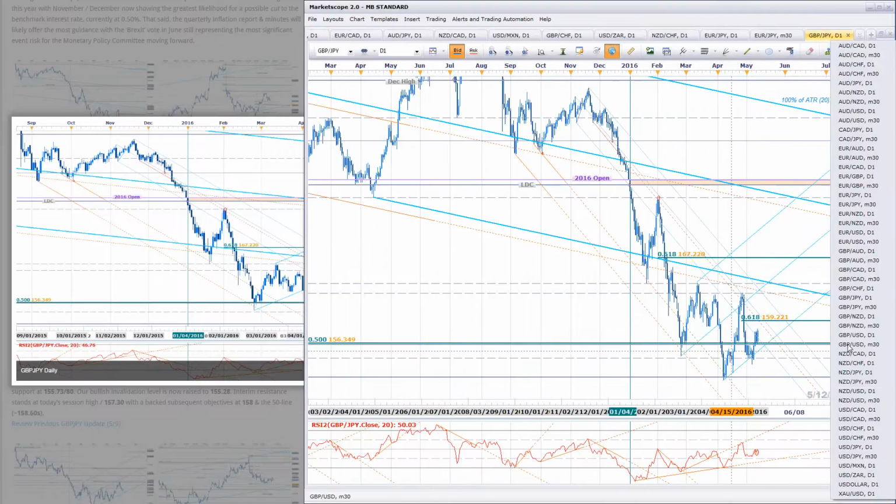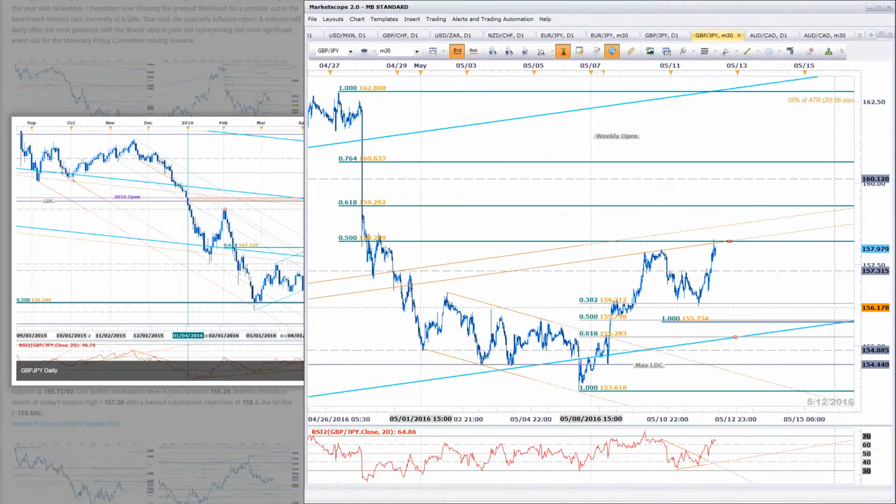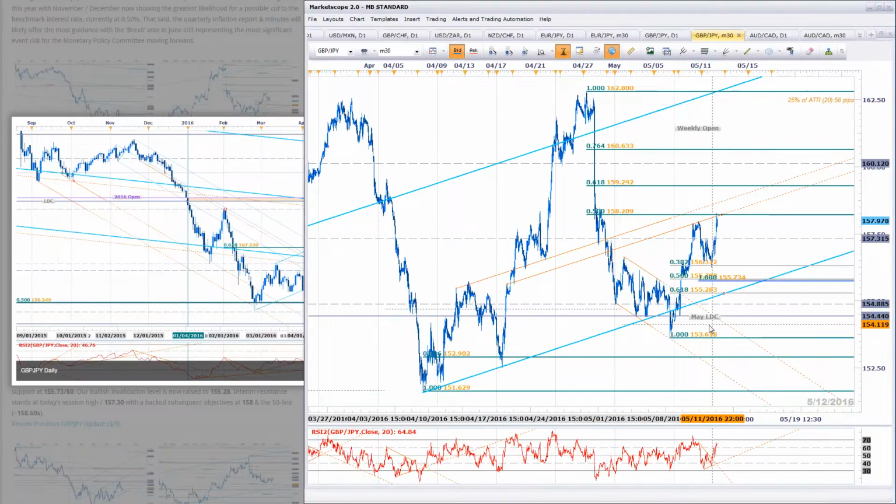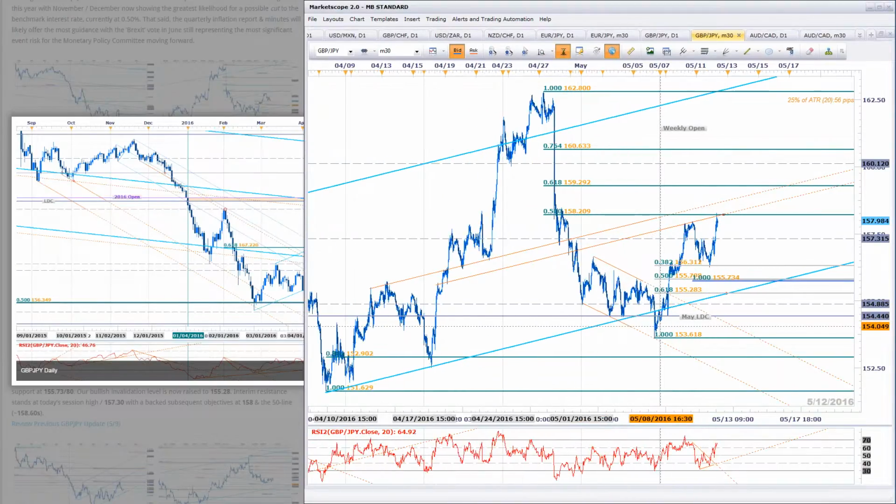Here's what pound yen looks like on the 30-minute, and this is kind of my favorite setup so far. So remember, we were looking at this last week. We talked about this at length on Tuesday's webinar, so I don't want to beat it up again. Really nice pivot right along the lower median line, a break back above that 55. I think at that point we were still looking at the swing highs near 55.80, gave you the upswing.